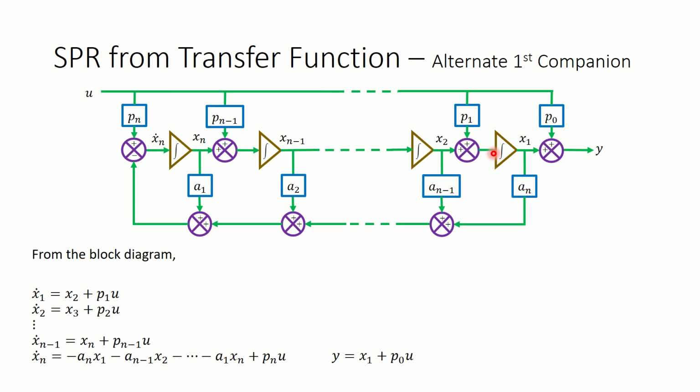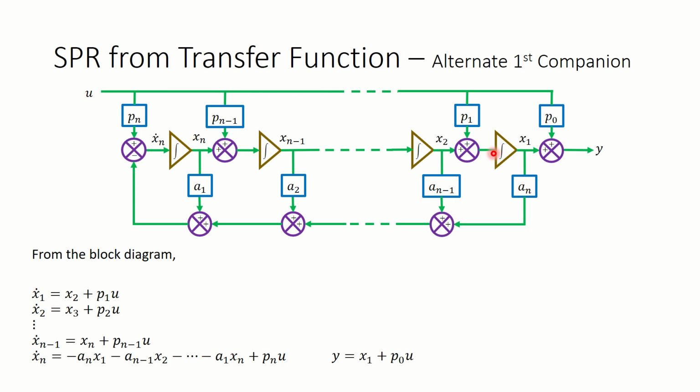So basically what will not change? Unforced system means u becoming 0. So what will not change is the A matrix. The A matrix will remain the same. The A matrix is basically the identity of the form. Whenever we talk about different representations, different forms, the A matrix will identify these forms. First companion form or the phase variable form has a definite signature of the A matrix.